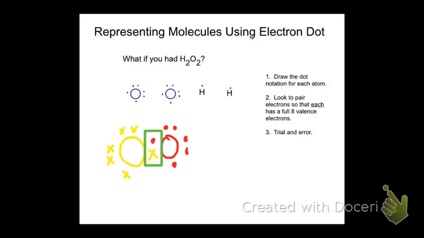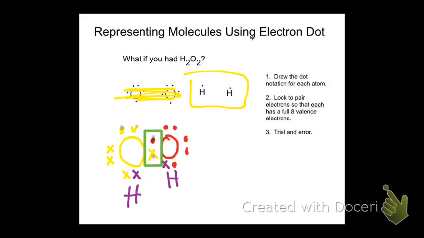So I'm in luck. These are gone, but I can use the other two H's. So I'm going to bring them in and have one share here, and it's happy because now it has two. Remember, it's the exception. And the other one here. And now, if I count, oxygen has, and I'll use a marker here, 1, 2, 3, 4, oops, that's not what I wanted to do.